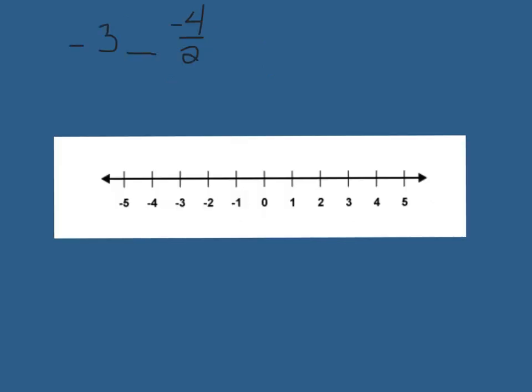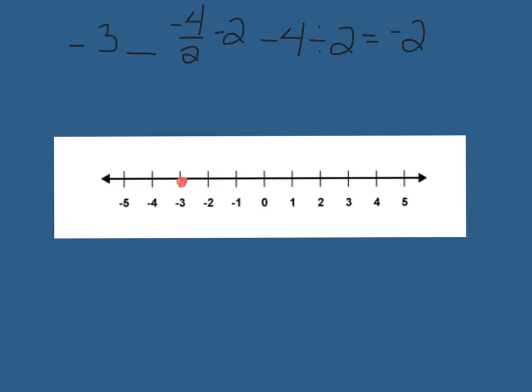So let's take a look at another example. Let's compare -3 to -4/2. So let's simplify this -4/2. So we would have -4 divided by 2, which equals -2. 2 goes into 4 2 times, so that's where the 2 is, and we bring this negative sign over. So that would be -2. So now we're comparing. We can write the -2 right here if that would help. -2.